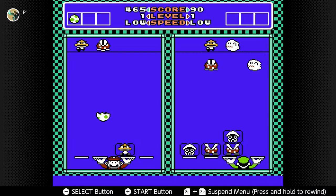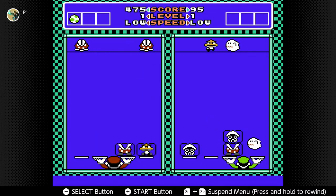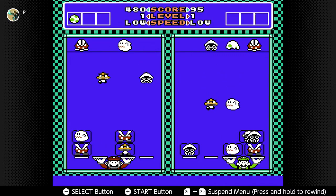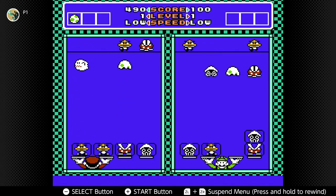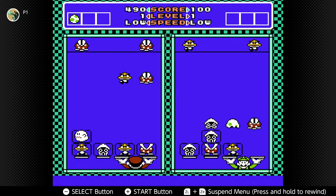You can hatch a Yoshi. What other game has it so you can hatch a Yoshi? It's so cute. Oops. I keep getting tops and no bottoms. That's fine. They don't stay.